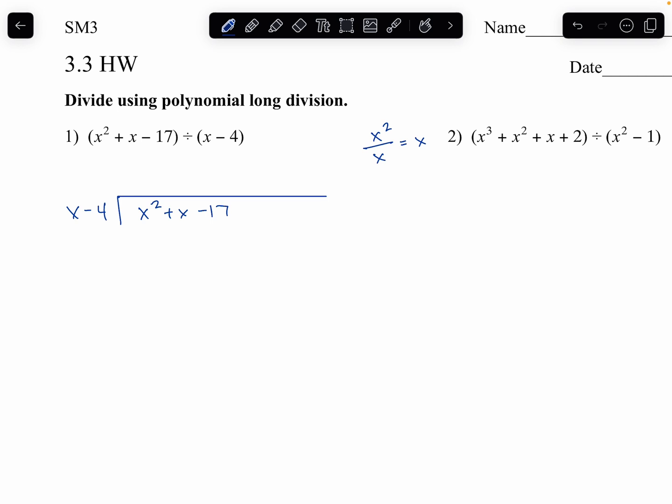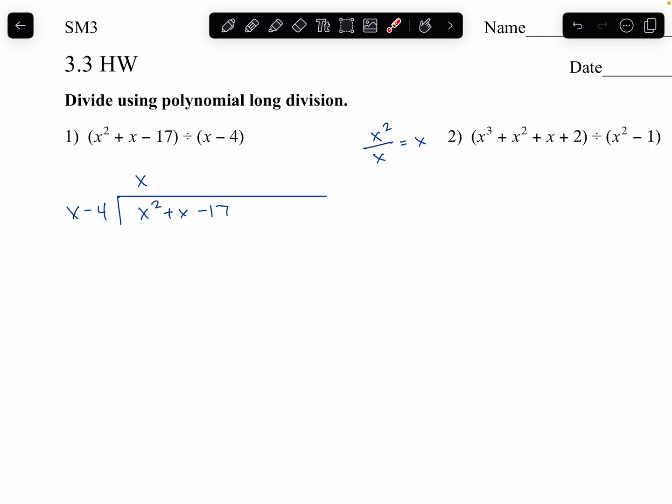So we're going to go ahead and put x up on the first term of our quotient. Remember that we have the dividend, divisor, and the quotient is the answer. So we're trying to find the quotient. We took the dividend and we took the divisor, and we just divided those to get x, and that's what we know is going to be the first term of our quotient. So that's the first thing.